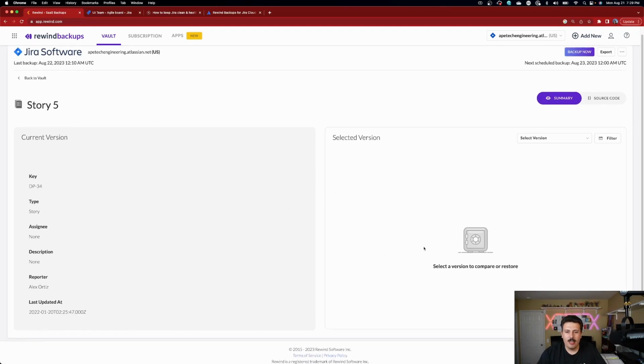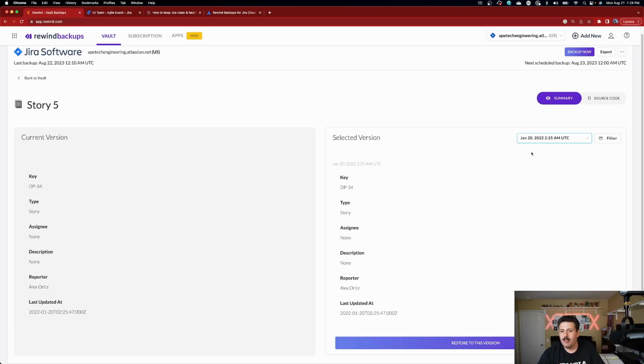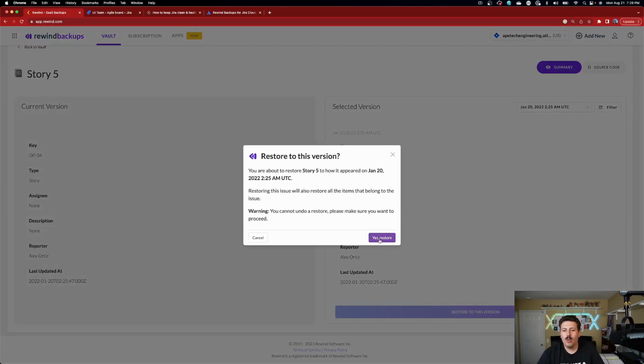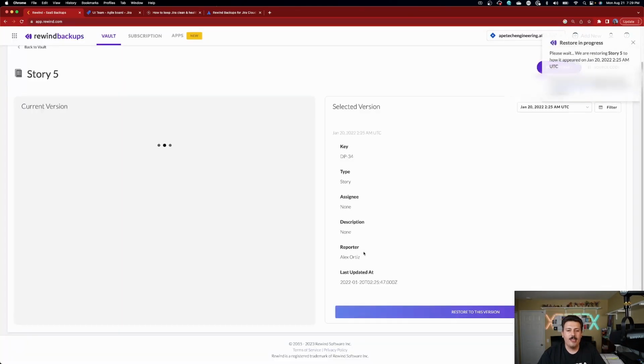And so as you can see, this is the data here, but I can go back in time. This is obviously the last updated from this. It's when it was created, it's here, and I can compare it. Obviously I didn't make any changes. I just need to bring it back because it's gone. And so I can just simply click on this restore to this version, or I could have done it in the other screen, and it's just gonna go and restore it.